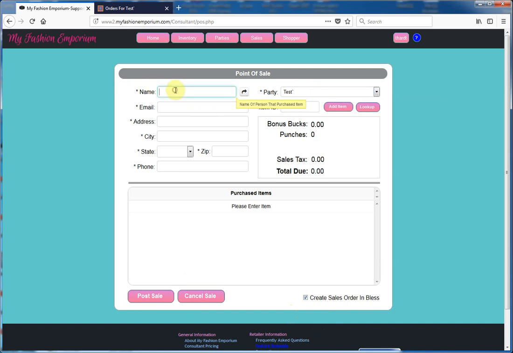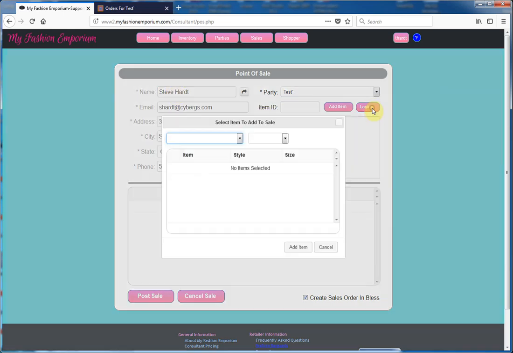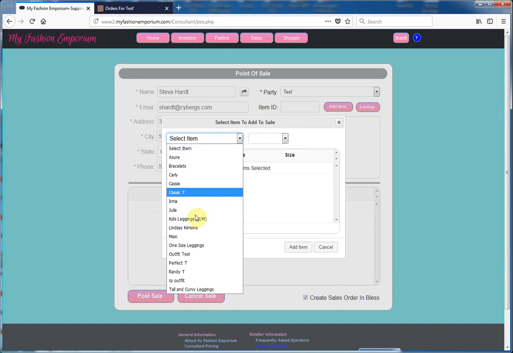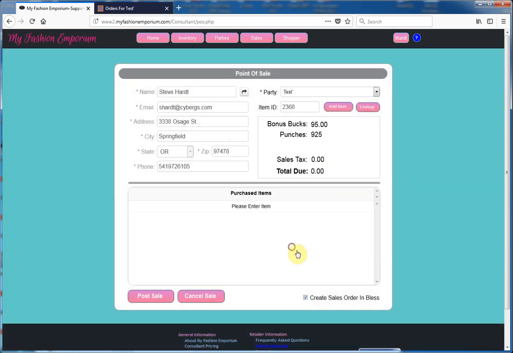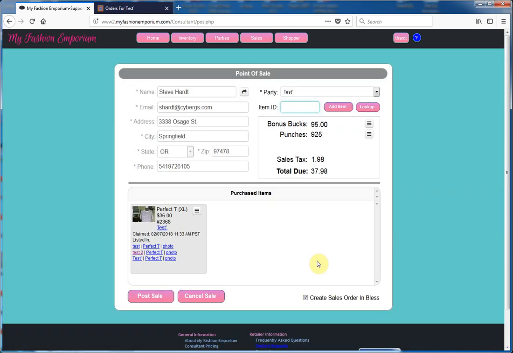So we'll go ahead and just add a quick item here. And we'll select the item. So now the item's added, your total amount, and we'll go ahead and post that sale.